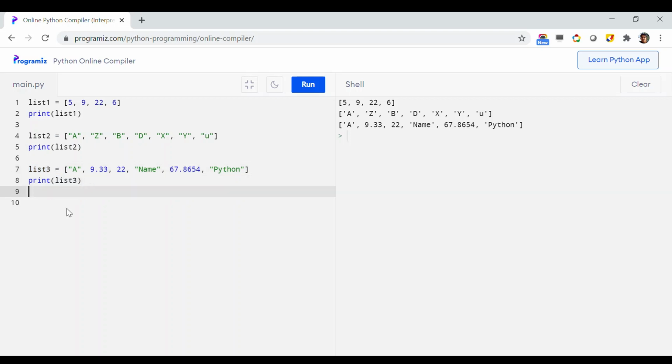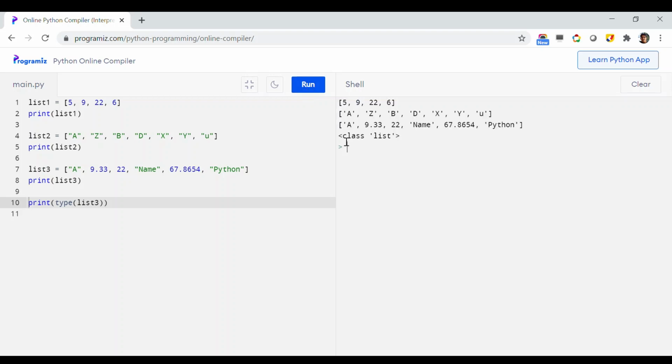Let us print the type of the entire list 3, what type of data type or structure it is. If I run this program now, okay, I forgot the print statement over here, that's why it did not print anything related to the type. So let's add a print statement and now run it.